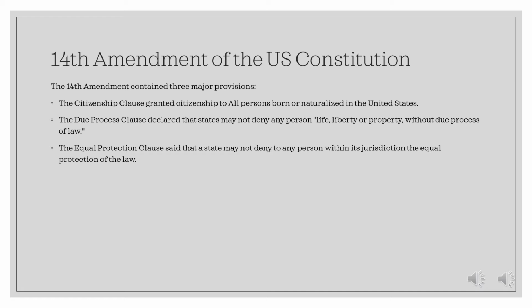This immediately brings out the subject of undocumented or illegal immigrants. You may wonder, does the 14th Amendment not apply to them? Is it only U.S. citizens or legal permanent residents? In fact, some may be surprised to learn how far the Constitution extends its protections toward non-citizens once they are inside the country.